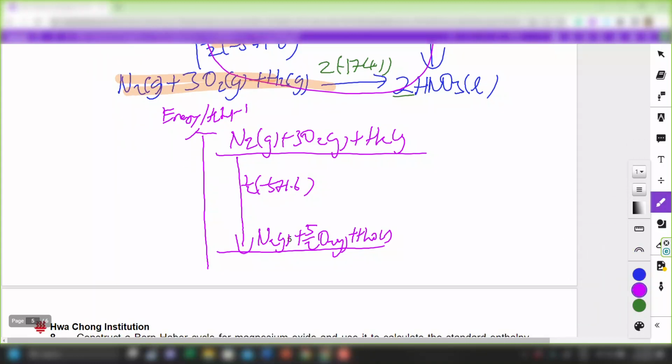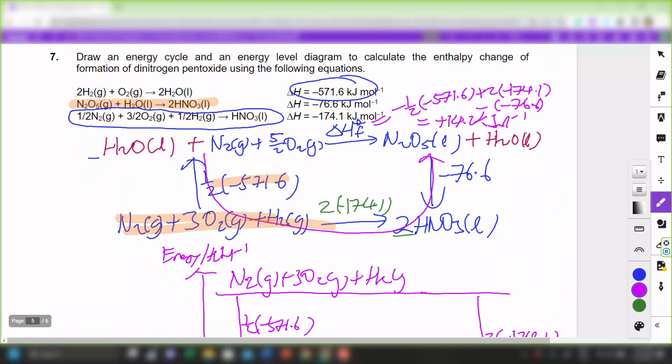If you wish to do that, just punch your calculator and then you will notice that the nitric acid is found slightly below that of N2, 5 half O2 and H2O. So I'm just going to write out the nitric acid. So that's 2 HNO3 liquid, and then I'm going to end up with 2 multiplied by minus 174.1. Sorry, HNO3, this is not very clear. HNO3. Okay, and now of course the nitric acid.